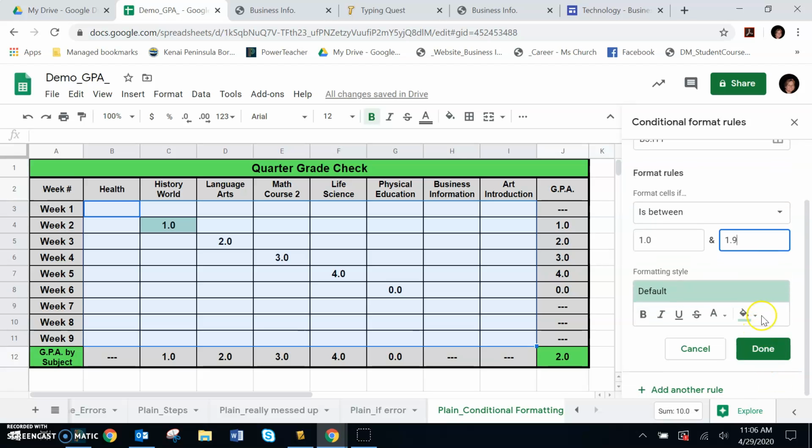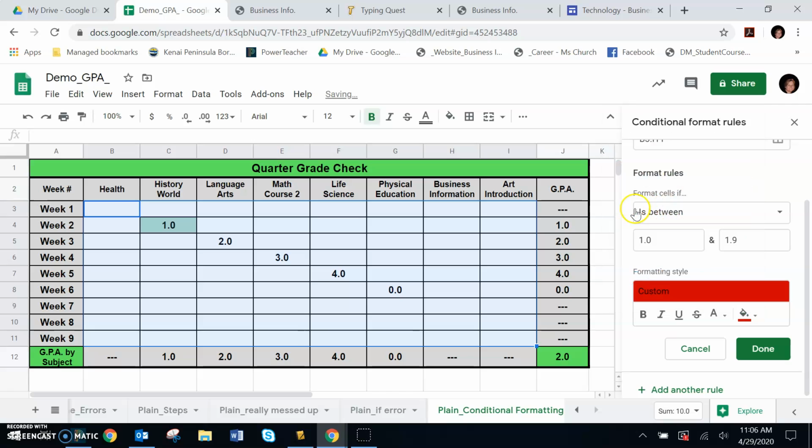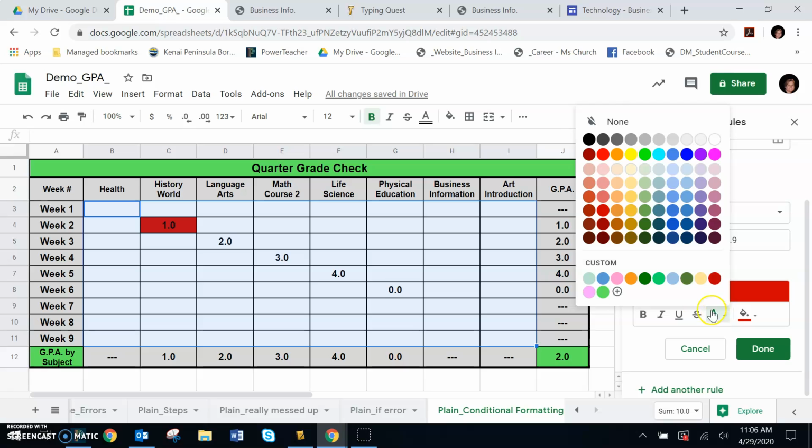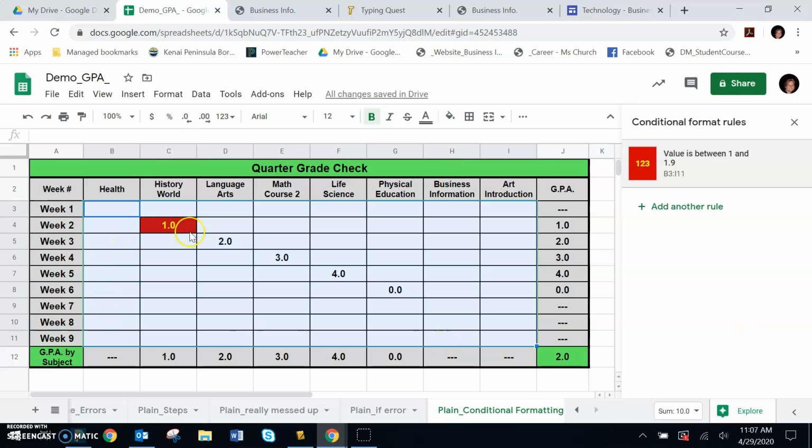And I think that that's kind of a danger zone. So I'm going to make it red. And I'm going to change the color of the text color to yellow. There we go. And that usually means goodbye, Xbox.